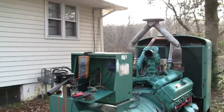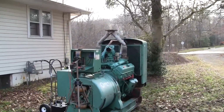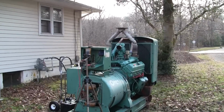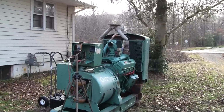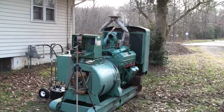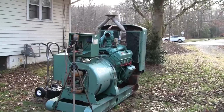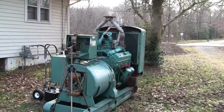Could you see how when I manipulated the throttle, especially when I slowed the engine down, the governor actuator slowly brought the speed back up? And that's okay. Well, it's not okay really. In a real world situation with a load on it, if you had a large piece of equipment start up, the engine speed would fall dramatically before the governor would catch the engine back up, essentially before the throttle would ramp open. So we're going to turn the gain up a little bit and see if we can get better response.